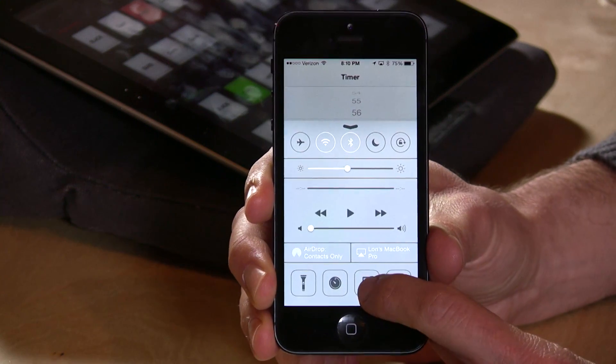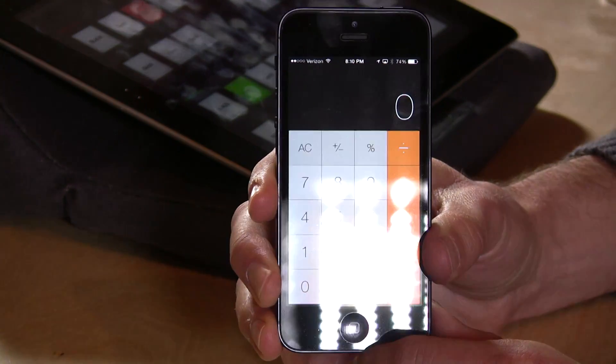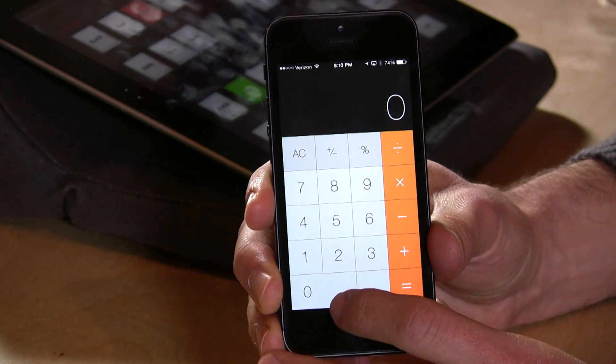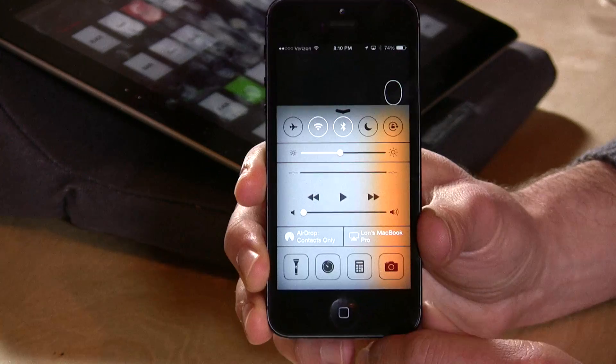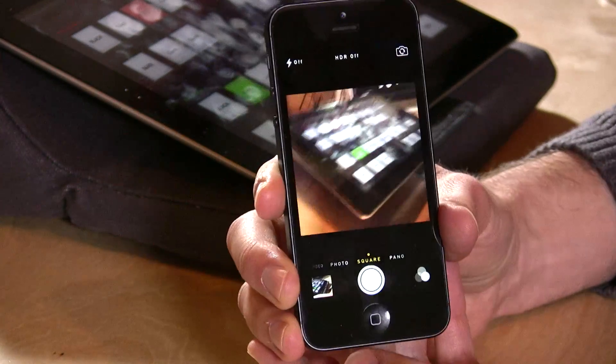You have your alarm clock settings here so you can pop open the clock — I use this as an alarm clock every day, so that's helpful. You have your calculator, and you'll notice just how different everything looks. Every Apple app built into the phone has largely changed — it works the same, it just looks different.